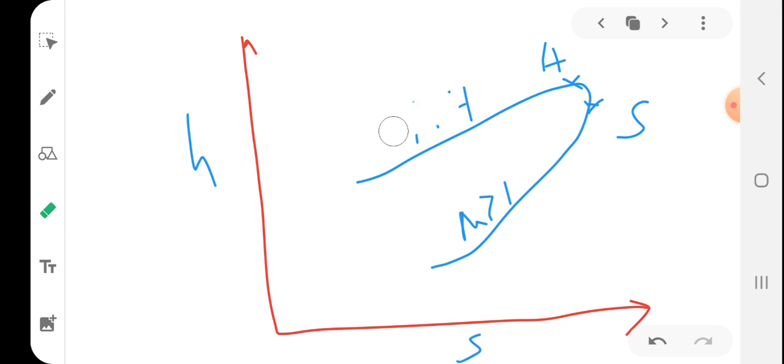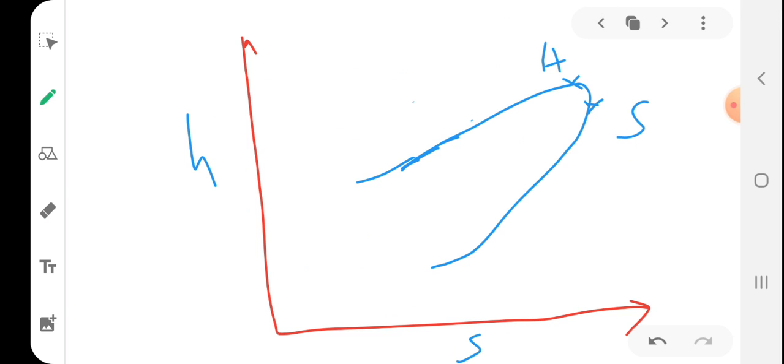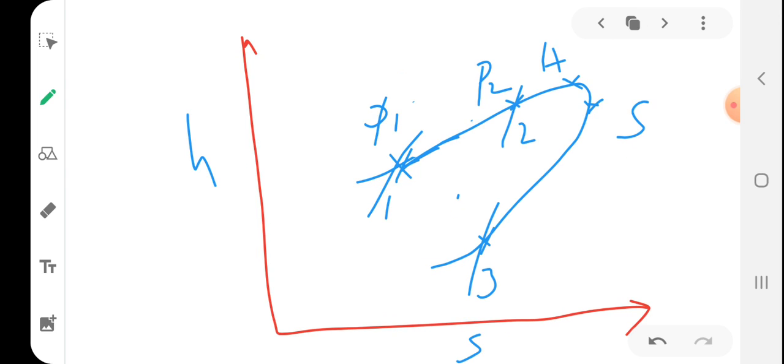Okay. So for the first duct, M less than 1, the upper branch will be valid. So you can see that I am taking section 1 here. Corresponding pressure is P1. And let the second section be here, 2. Corresponding static pressure is P2. Taking the third, the second duct will be in the lower branch. 3 here, P3, 4 here, P4. Okay, P4.